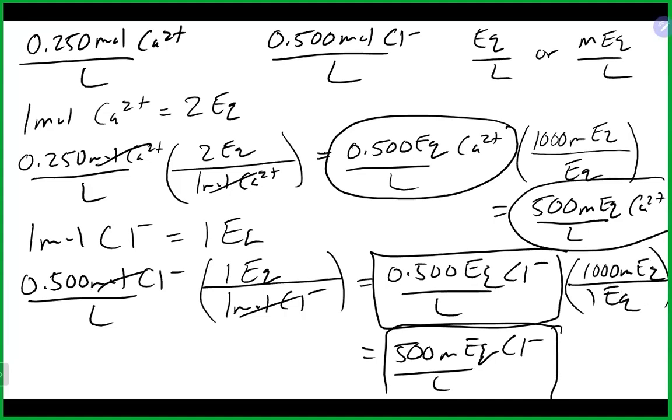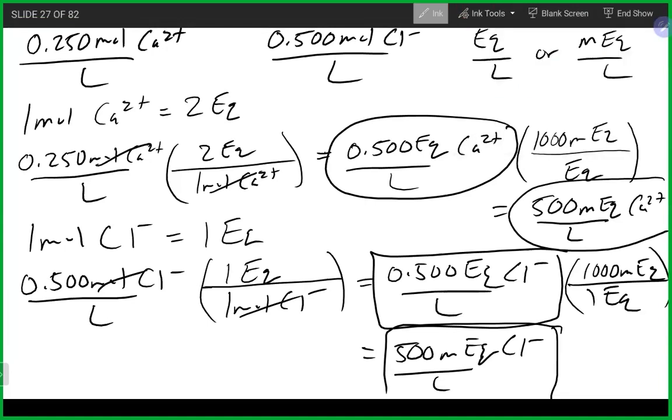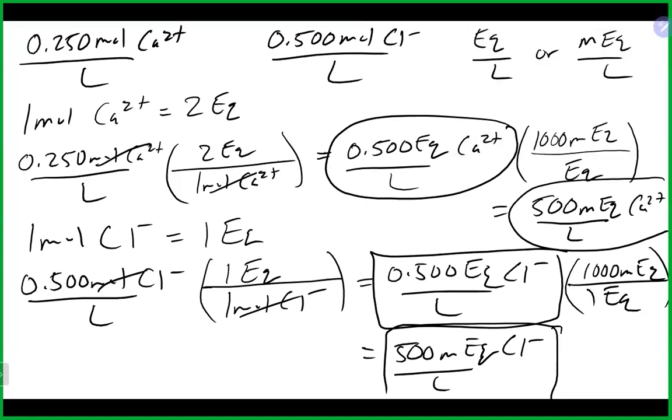So you could calculate the ions that are floating around in an electrolyte solution like an IV bag. And you could calculate the concentration in equivalents per liter or milliequivalents per liter. The question I asked you here ended on, I think, this question: is the concentration in equivalents per liter or milliequivalents per liter for each ion in this solution the same or different? The calcium is 0.5 equivalents per liter. The chloride is the same. 500 milliequivalents per liter for the calcium, 500 for the chloride.